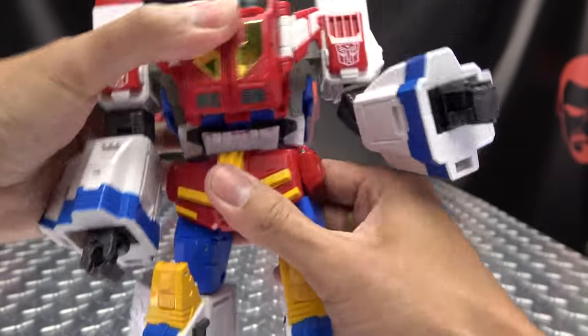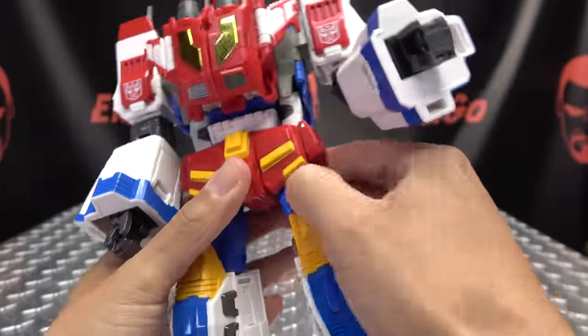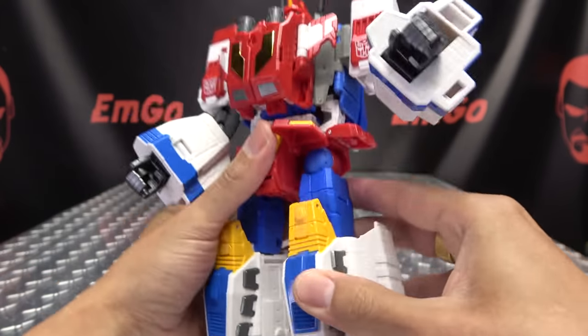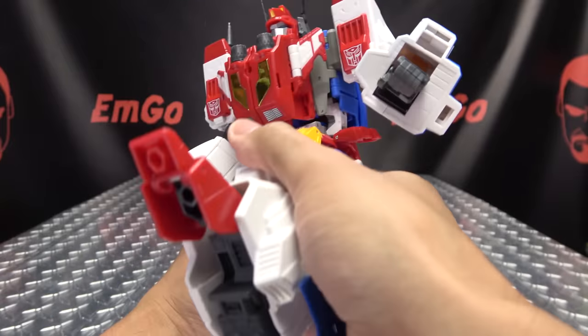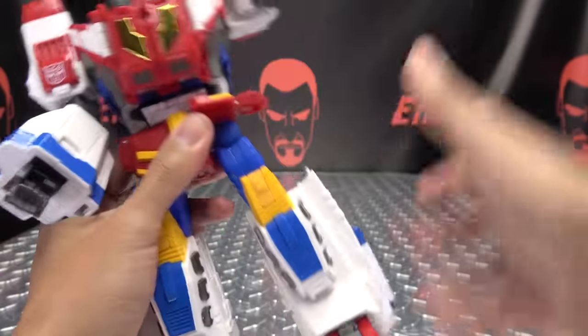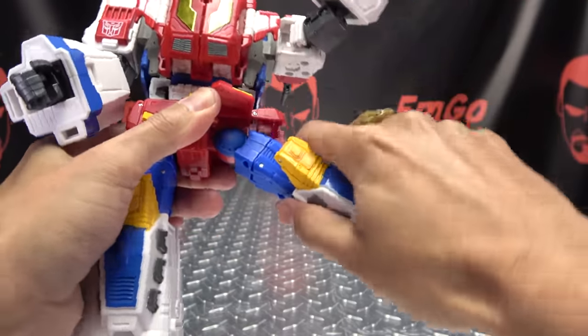You do have waist rotation. You do have an ab crunch in here. You get a couple clicks of an ab crunch. You can move these skirt panels out of the way to accommodate leg movements. Legs can move forward that far, back about that far, outward. You can do the full splits. Oops, things can come undone also.